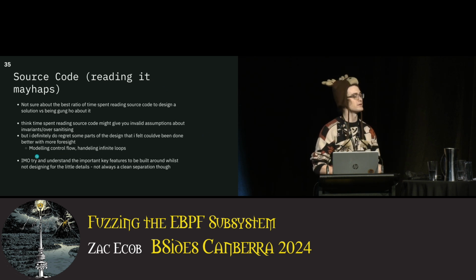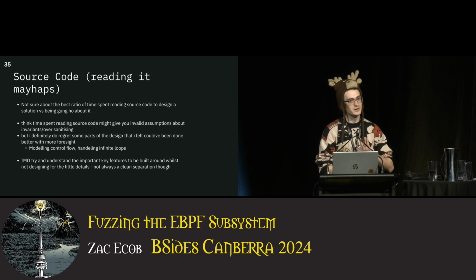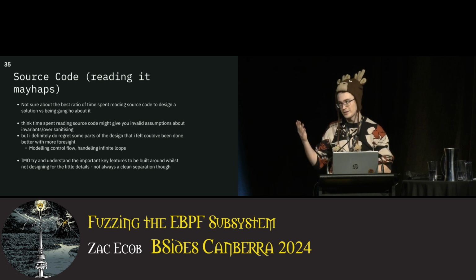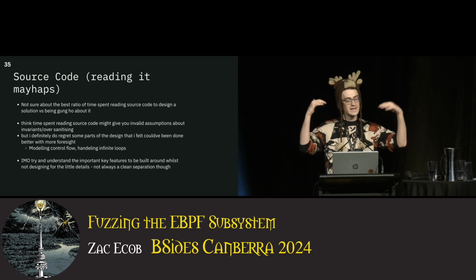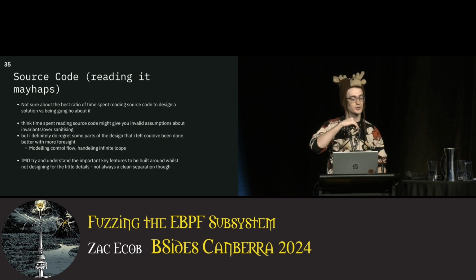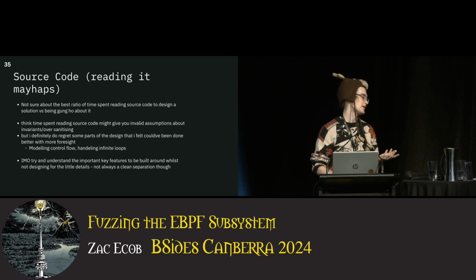And yeah, something else is I really wish I modeled control flow and thought about handling infinite loops more. So my takeaway is read the source code or analyze the binary if you don't have that, enough to understand the big level features that you are going to need to incorporate your design around, but don't get caught up in the little details because it's not worth it. I will say it's not always a clean separation between the two though.